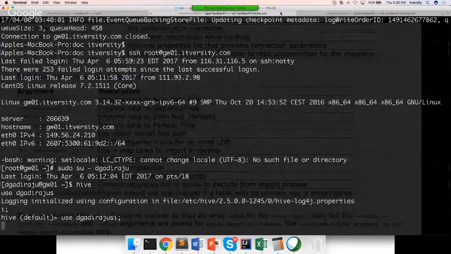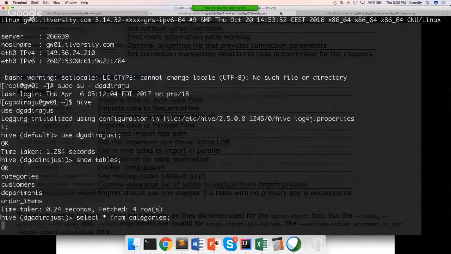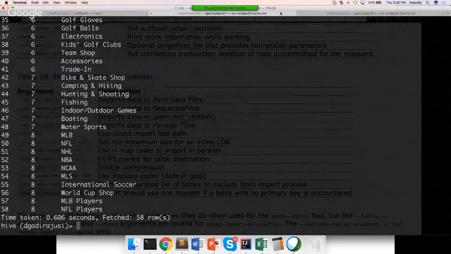Select star from categories just to validate we got the data properly. So it is being loaded.